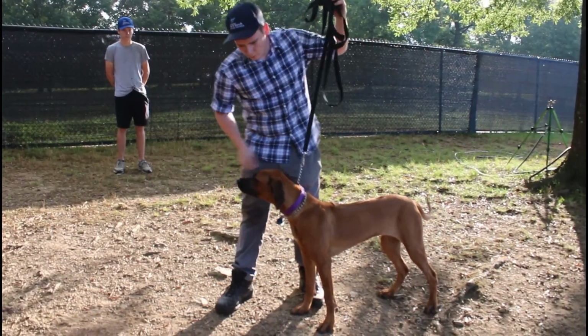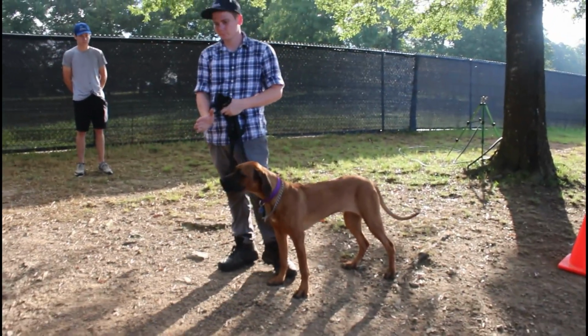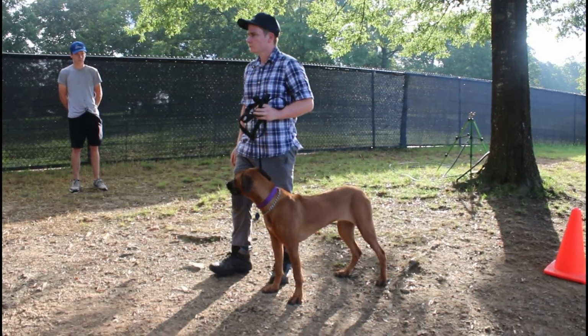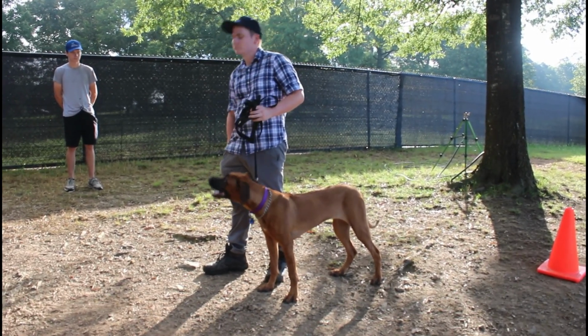Stand, as if we came to rest. Good. I love how he touches the withers. He's telling the dog to stay at that point with his body language. Super awesome, man. Third and final rep.